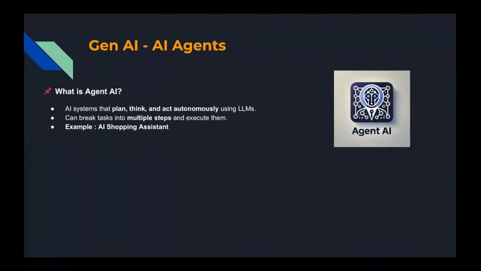For example, say you have a travel agent. You just give the dates and say, plan a trip to Maldives, and you give the task to the travel agent, and it would go open the website of flights. It can book tickets for you, and plan the whole week in Maldives for you. It can go to the websites of hotels and book rooms for you, talk to the hotel management, and do the reservations accordingly. So it can do it end to end, connect with all the websites, and do the task for you. That is where we are going with AI in the coming years.